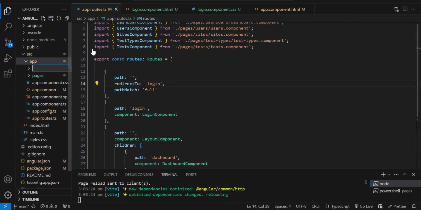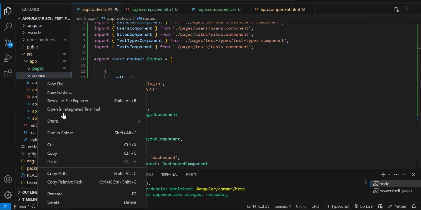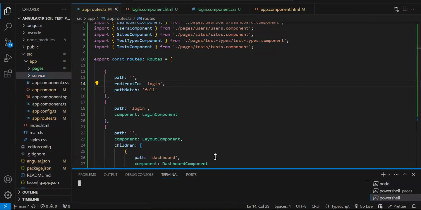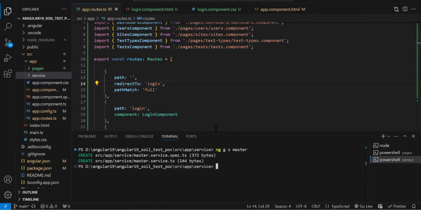So in the app folder, I will create a service folder. Now in service, I will be creating a service. So let's open a new terminal. ng generate service. According to our need, we can create multiple services also. Again, the project is a small one, so we can keep all our functions in one service also. That is also fine. So I'm just creating one service, that is master. And in this single service only, I will be creating all my API call functions. But if you are in the learning phase, make sure for every module, you create different services.